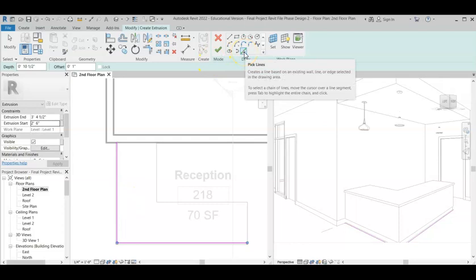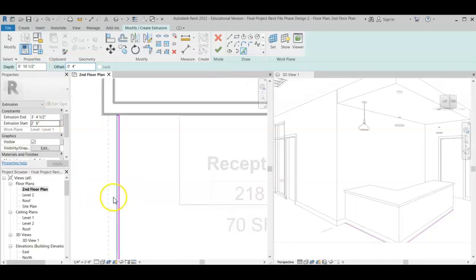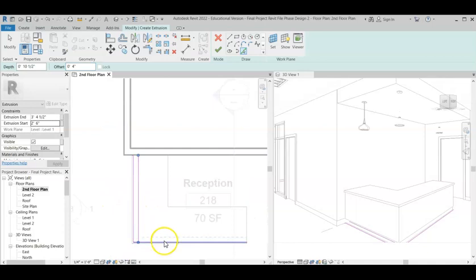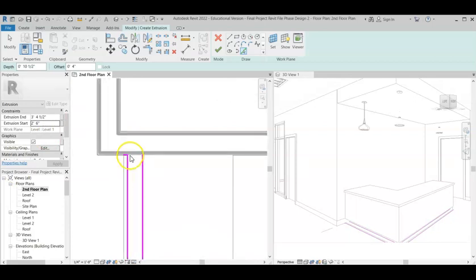So we're going to pick lines again, and we're going to change our offset to 4 inches. So at this point, we need to close that loop and delete our reference line. Go to offset 0 inches there.